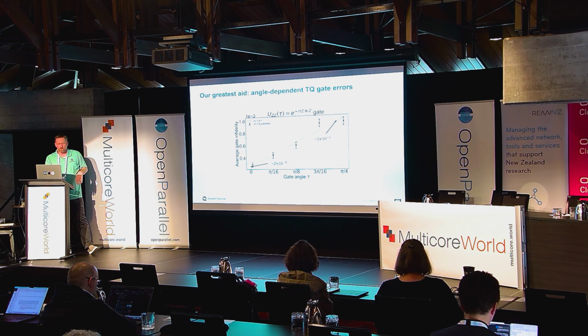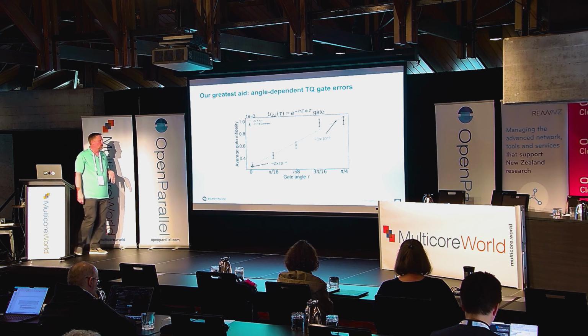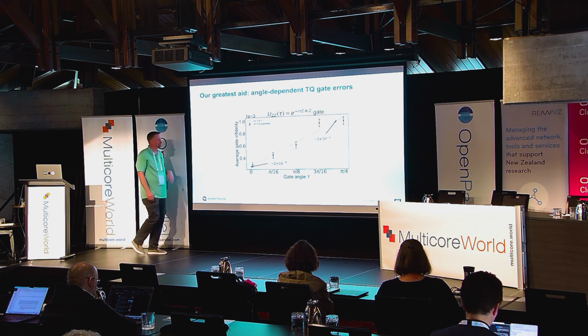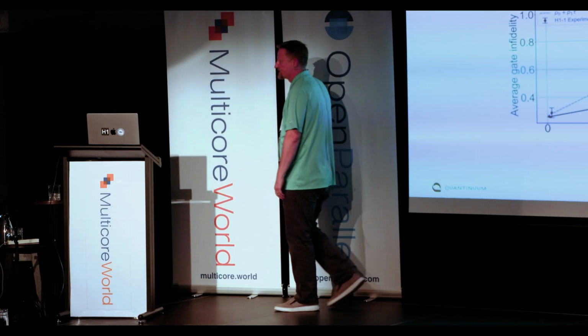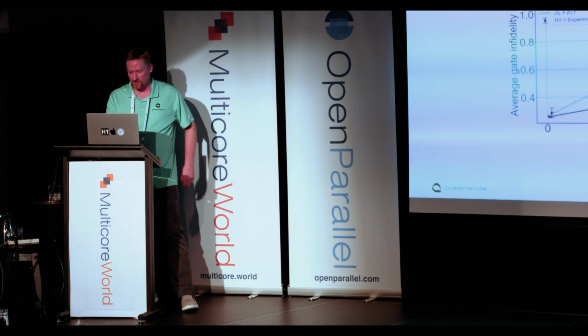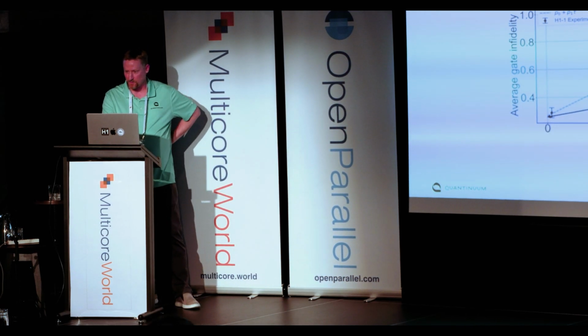And so what you want to do is, as you lower this entangling angle, you want to actually have lower gate error on your quantum machine, and that's what we have with our parameterized angle 2 qubit gates. There is some offset. This offset becomes important as you try and do this Hamiltonian simulation, and there's ways that we can lower that, and I think that'll be important as we go forward.